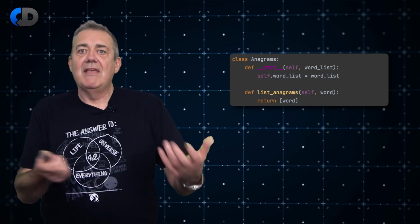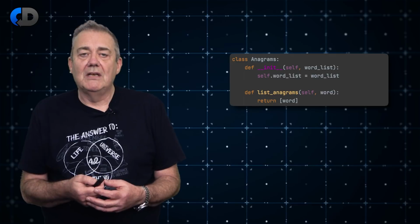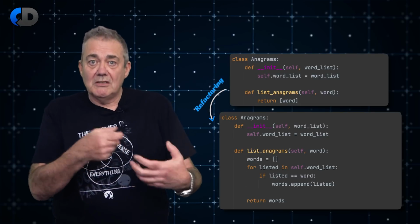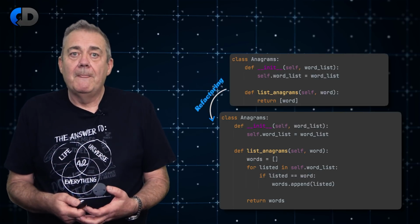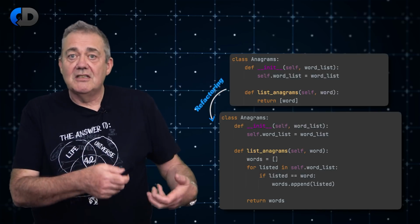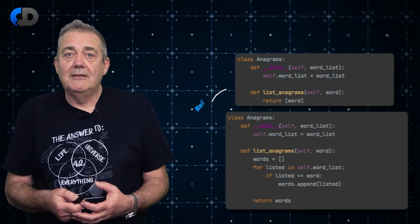My next step is to do just enough work to make this code compile and run without any mistakes, but not yet so the test passes. I want to see the test fail. That allows me to check that the test works. Now I can add enough code to make this single test pass. I'd probably start with something like this, and then after refactoring maybe end up with something like this. It's in the refactoring step, not the green step, where we do proper implementation design, because that's when we've got a passing test which reassures us that the changes that we are making are working correctly.